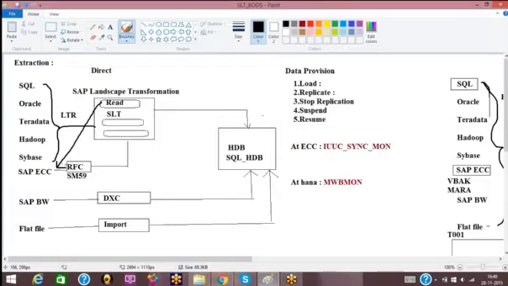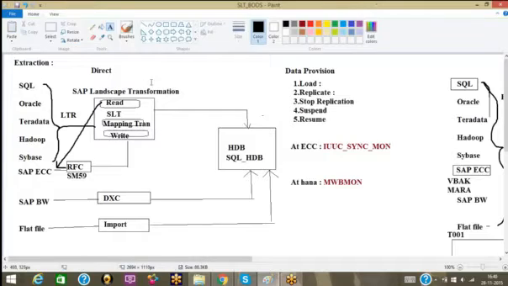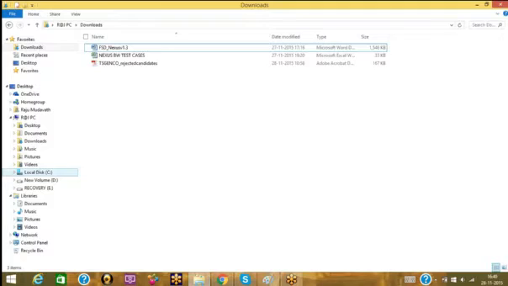So it reads those tables. In the middle, it will do mapping and transformation. Okay, so it will do all the transformation and mapping, and the last part it will do is the write operation. Here it will write on the HANA system, so it will perform all the write operations on the HANA system. So this is what we have to do here. Okay, I'll show what this PPT looks like. I'll show you.